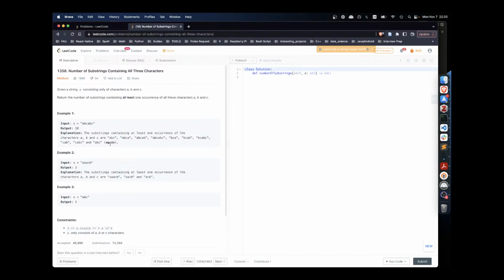So I can say, if I know the total number of substrings ending in a certain position, all the substrings ending here that contain all ABC, I know the number. Now I'm looking for everything ending in the next one.